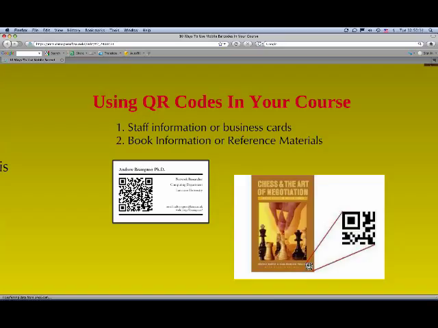Or you can even use it to reference materials. If you have a book list, for instance, in your course, and you want students to be able to use certain reference materials, instead of having to type out all the information about the ISBN and the author and the date it came out and what URL they can go to find it, you can just give it a short title and put the QR code right next to it.